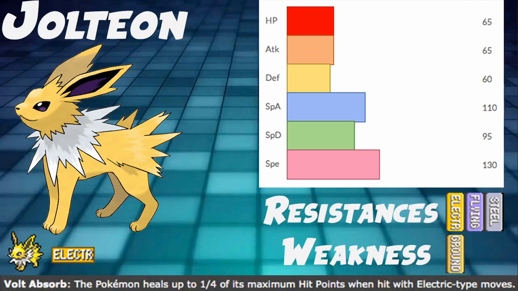Not only in my opinion, people like Wolfie have played it a lot. His team got to number 1 on the ladder, and a lot of people have been using that team. It's a very strong team. Jolteon is very strong because it's very, very fast. It has pretty solid special attack damage as well at base 110. So let's take a look at its stats here.